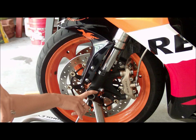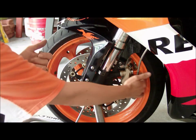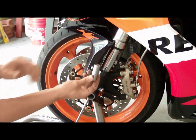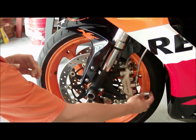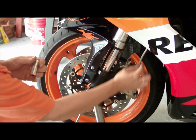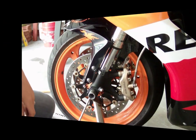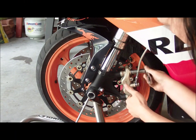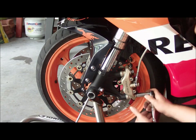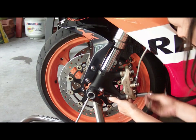The second portion of taking off the tire is you've got to remove your calipers, because if you go to pull the tire off right now, it'll mar your rims, and that's never a good thing. So this is where your 14 millimeter socket comes in, and you're going to loosen up these guys and take them right off, and make sure we support them so they don't hang and create any damage to these attachments here. So let's go ahead and do that. Now I like to loosen each one of these half and half at the same time, so there's not undue pressure on the metal here.